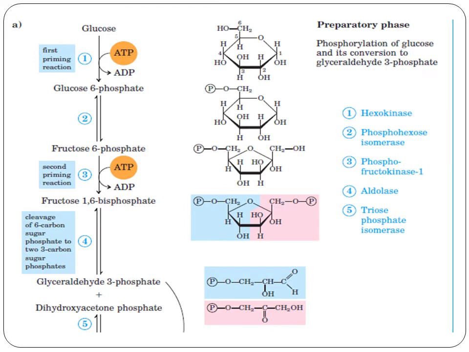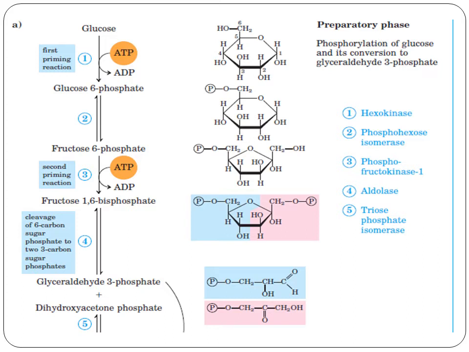Now, first is the preparatory phase. This preparatory phase starts with the structure of glucose. And the first step, which is headed by the enzyme hexokinase, glucose gets converted to glucose 6-phosphate. It utilizes ATP. This ATP is the energy source which glucose uses to form ADP and glucose 6-phosphate. So, glucose has been converted to glucose 6-phosphate in presence of the enzyme hexokinase and utilizing one molecule of ATP, which gets converted to ADP.